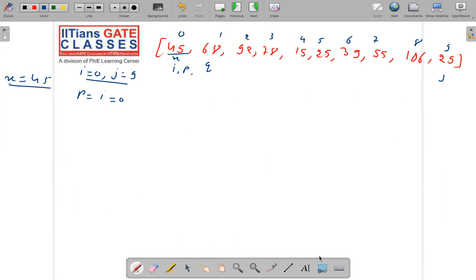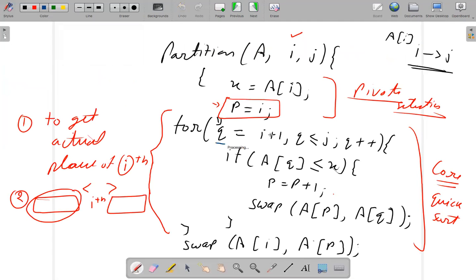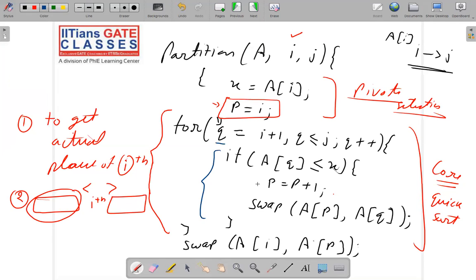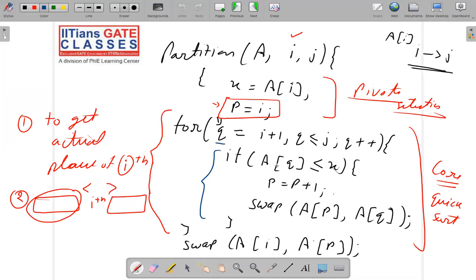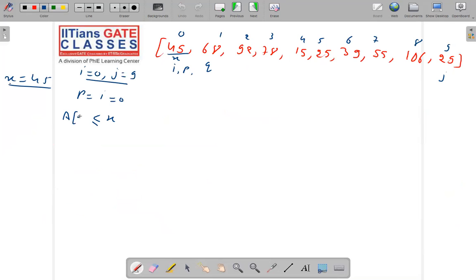Okay. Now you can basically check this code. I will run the iteration. So what we are saying is, if X is greater than equal to A of Q, right?